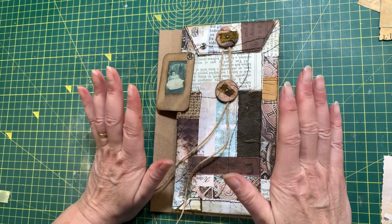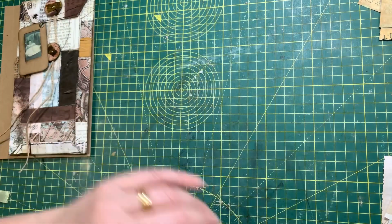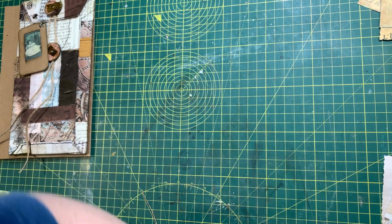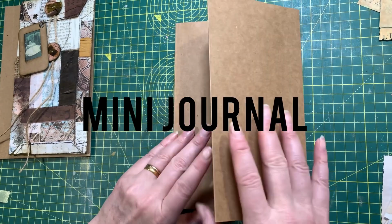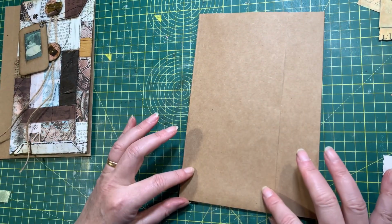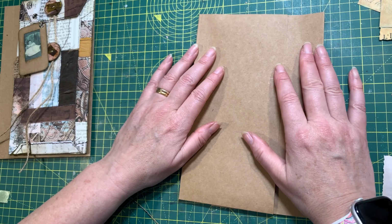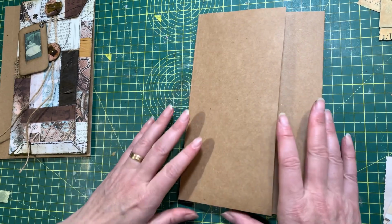I've got very little planning here, but what I need to do is find the envelope first. Oh, here we are. So here's my envelope. So I'm not going to use this side. I'm going to do something on this side. So it's going to be quite small. And I don't think I'm going to attach it, but I might change my mind, as we do.